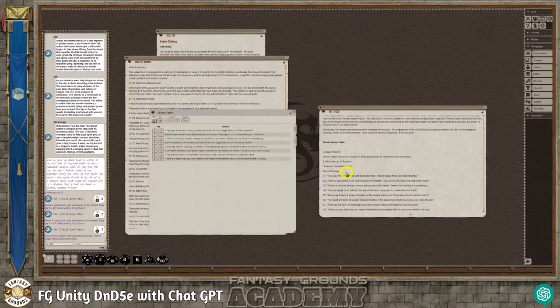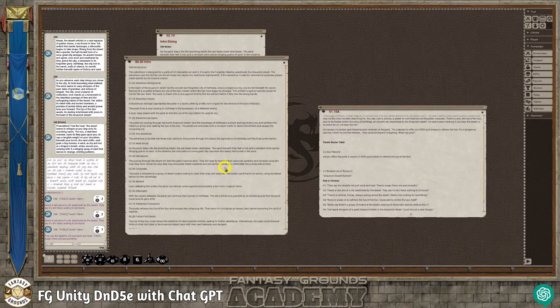That way, the GM can look at these and say, okay, I want these. So then that rollable list is going to be available for the GM if he wants to make it more random, or the players can pick something. So that's why I offer tables sometimes: if you're going to run this adventure more than once as the game master, that's going to make it more interesting because it's going to be a little different. You're not always going to have the same thing. And depending on the context of the party and how much time you have, you might look at a couple of these different rumors.